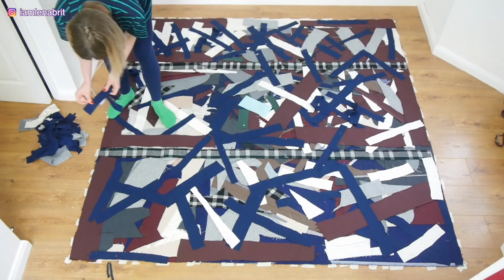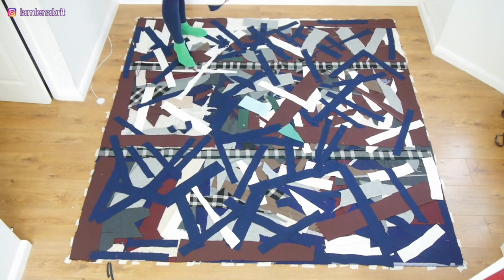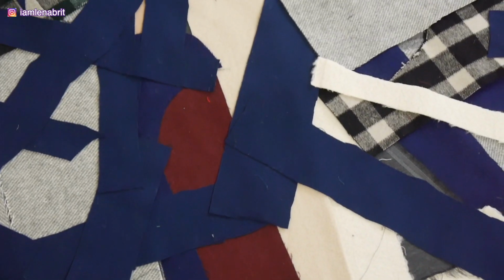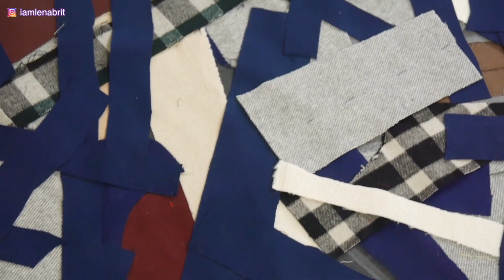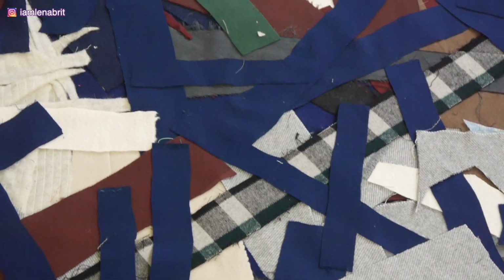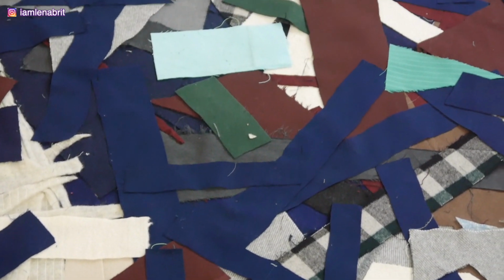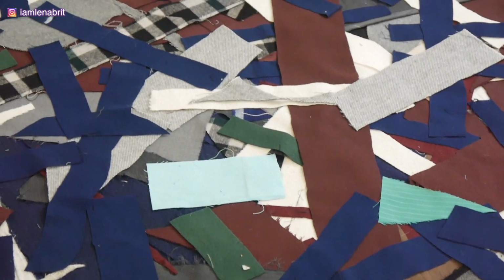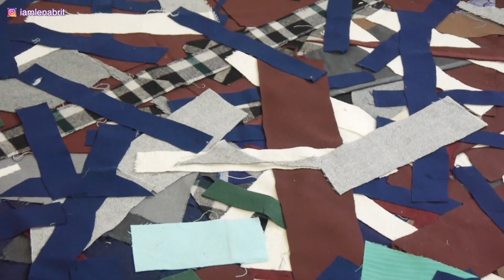I put two layers of scraps and as for me it's very important to not make humps. And to be honest, I really love how it looks. It's beautiful, it's a unique picture. And I thought, why not try to cover it with something transparent. Here you can see a silk organza.